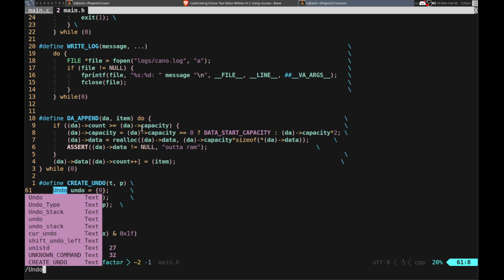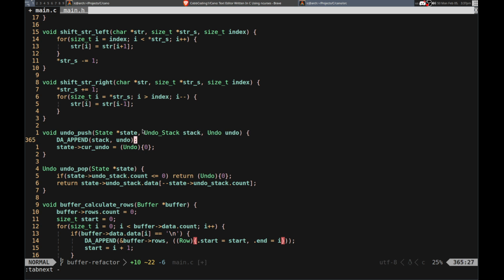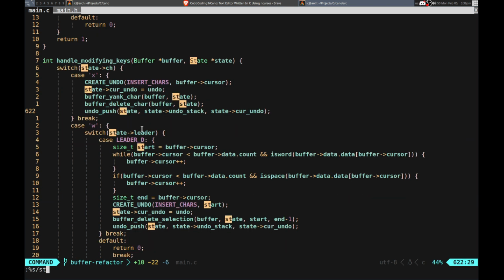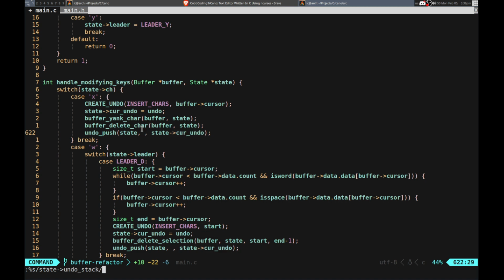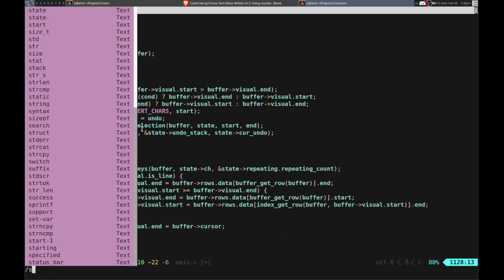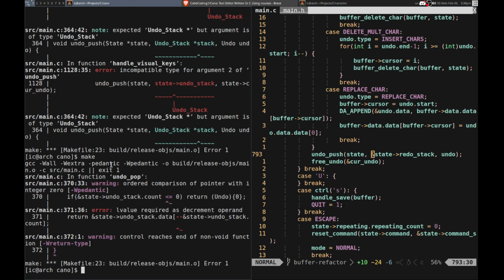So what does the stack look like? Okay. I need a pointer. I'll make the pointer. I need to just push. I'm going to just add this now. So I think we're going to replace that now. State. Undo stack with state. Right? State. Undo stack. There we go. And then undo push. Actually, let's do state. Redo stack. No, change this one now. And that should do it. Okay.